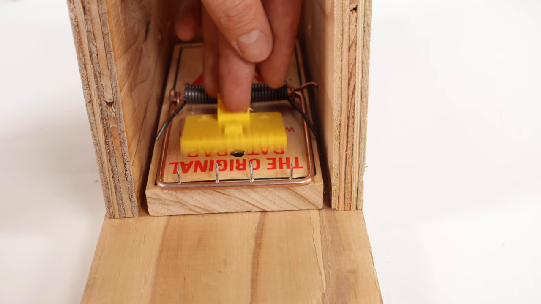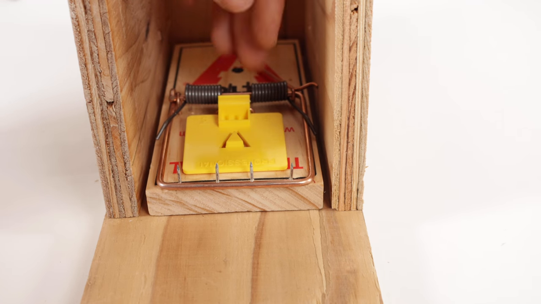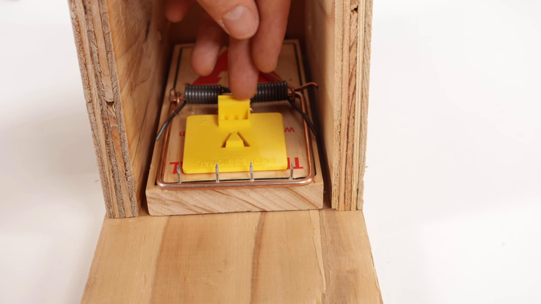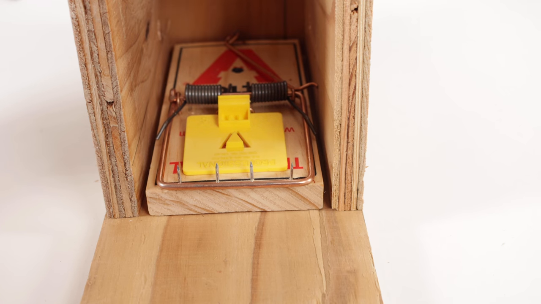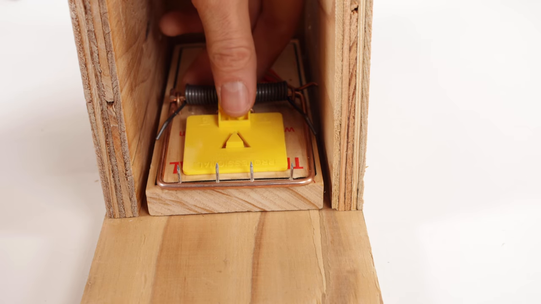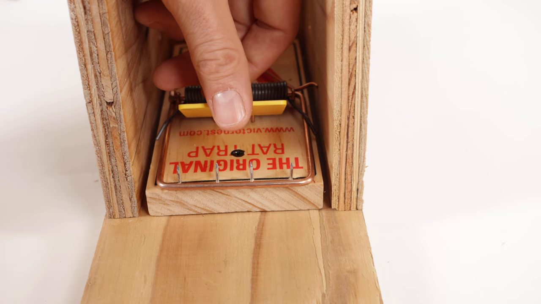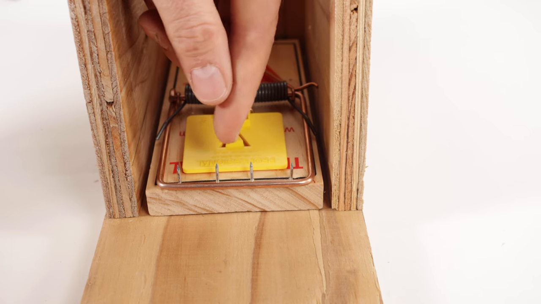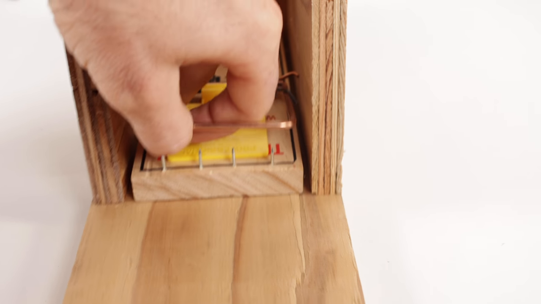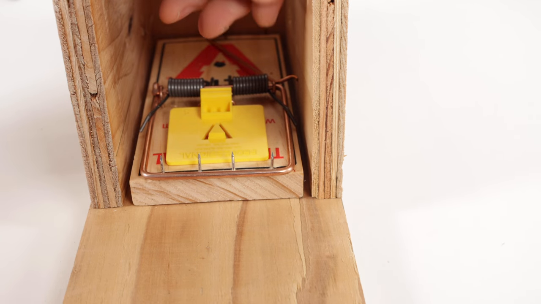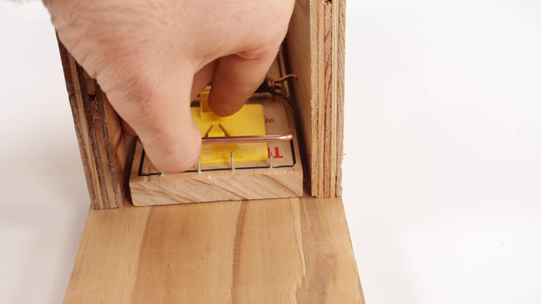Now, if you're just using a trap, sometimes you'll catch a big rat and it'll thrash all over the place and make a huge mess or pull your trap away. I don't want that happening, so I secured the trap to the base using a few screws. Now, I also don't want a rat pulling out, so I've added four nails in the front. That way, when the kill bar comes down, it should instantly break its neck. But if not, it's not getting away.